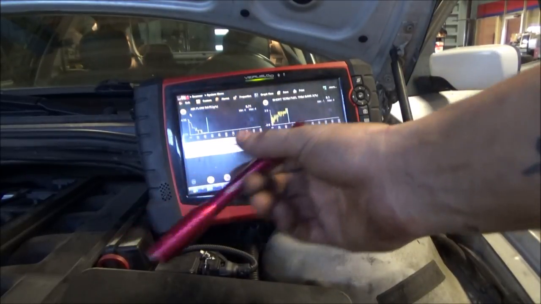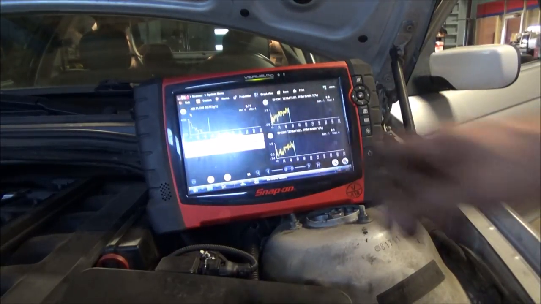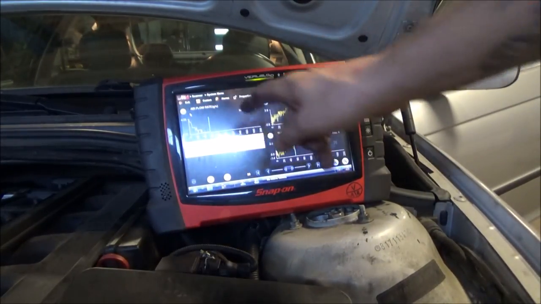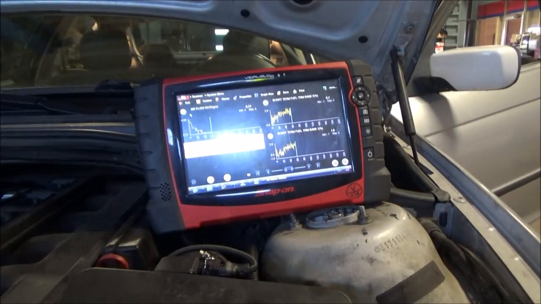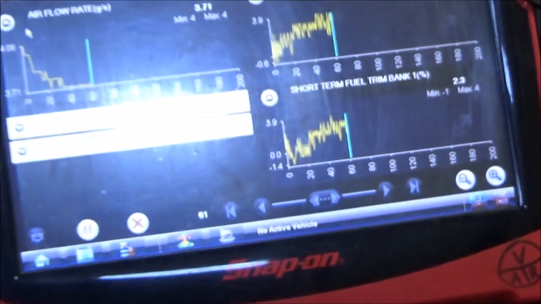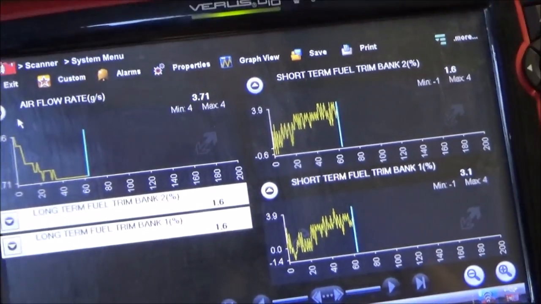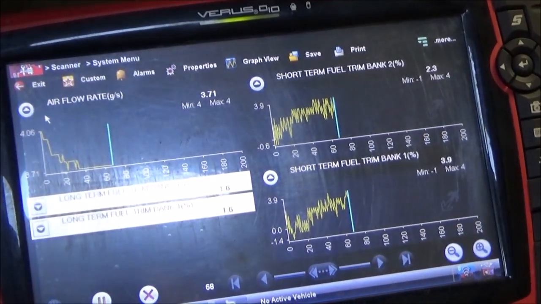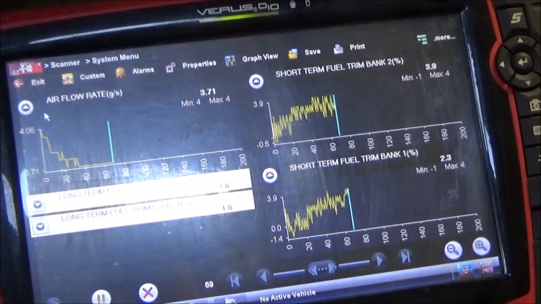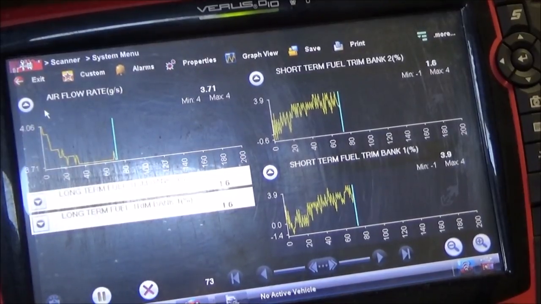But all I'm gonna do is take this little flashlight and gently tap on this mass airflow sensor. I'm gonna zoom you in to this grams per second data parameter as well as these short terms, and we're gonna keep an eye on that while I do this tap test. What I'm hoping to accomplish is to generate some sort of bonkers response in our short terms as well as this airflow rate data.